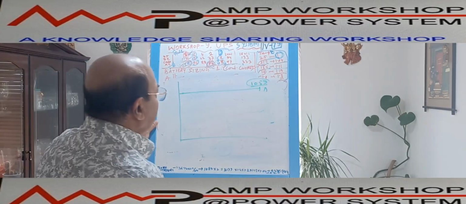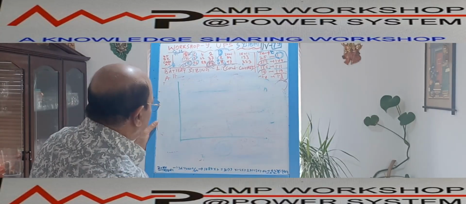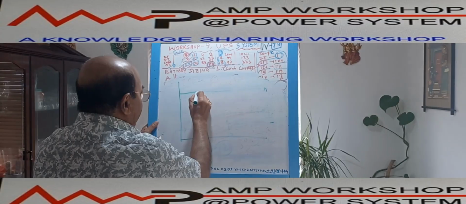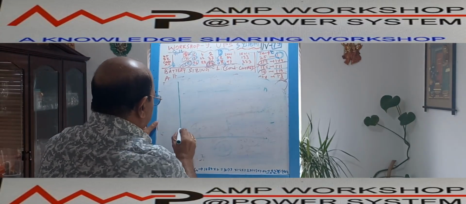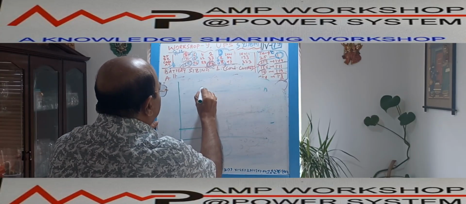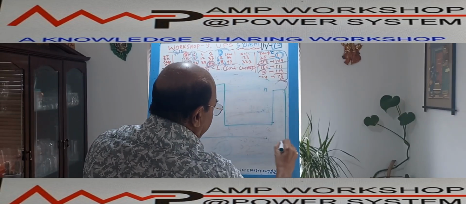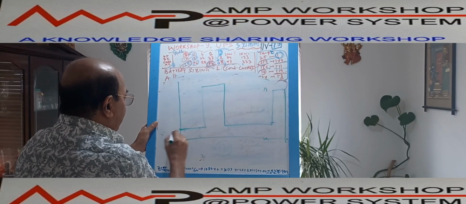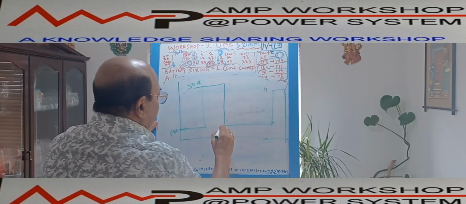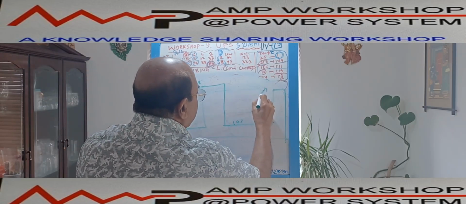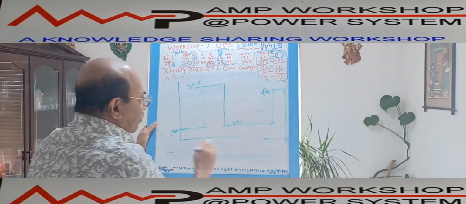But suppose the current is not constant, suppose the current is fluctuating in nature. Suppose the current profile is like this. This is the current, then it goes off, it is maintained like this, then again it goes up like this. Suppose this current is 10 ampere, this current is 50 ampere, this current again 10 ampere, and this current is 40 ampere. My current is changing in this way over a time of, suppose, 2 hours.